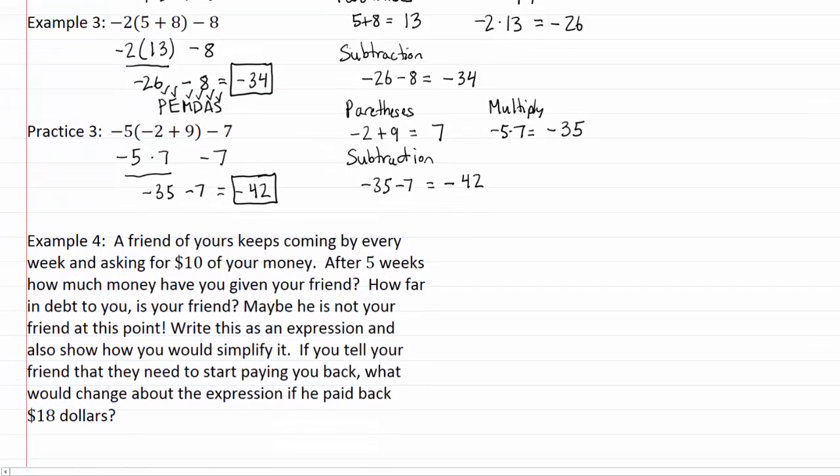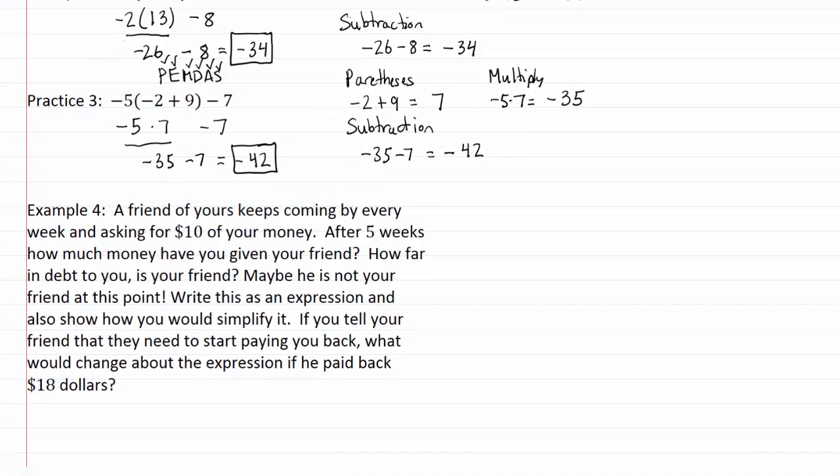I'm going to scroll down to example 4. On example 4, this is a story problem. It's got a little bit of context to it. So I'm going to read through it firstly, and then I'm going to look at what's important, and then I'm going to try to answer the questions.